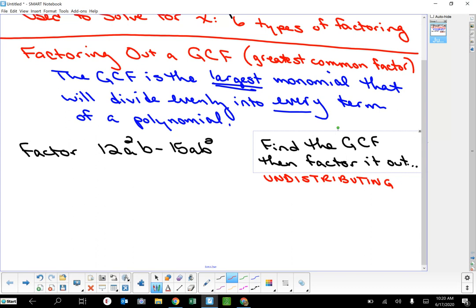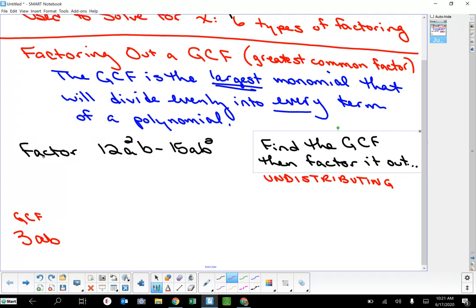Okay, so if you can see a common factor, now I can see that there is a 3ab that's going to come out of these. That's going to be my GCF. It's a common factor that will divide evenly out of 12 and out of 15, out of an a squared and out of an a, out of a b and out of a b squared is a 3ab. But let me show you this cumbersome method of getting those if you can't see these right off the bat.